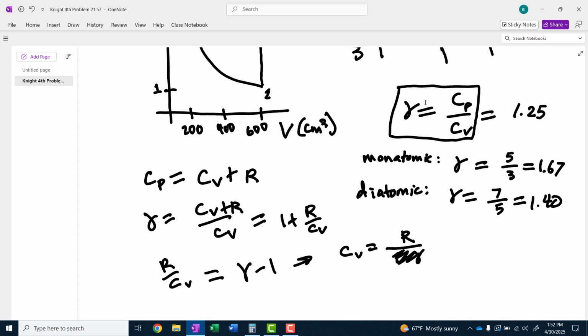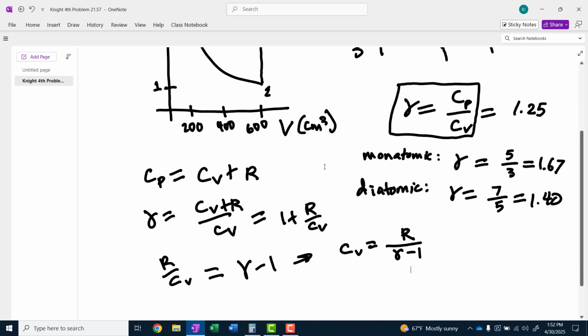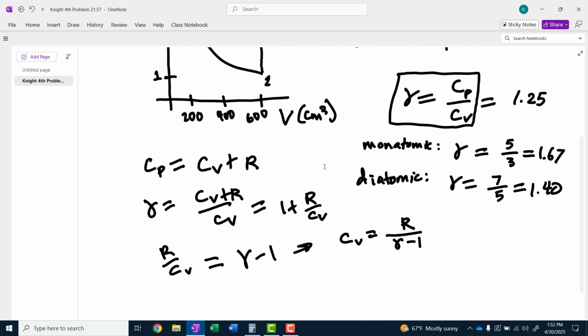Yeah, that's really cool that it knows I want to delete that. This is actually gamma minus 1. That's something you could just throw on your note card or memorize if you're really good at that. We're going to use that later. But let's plug in numbers right now.